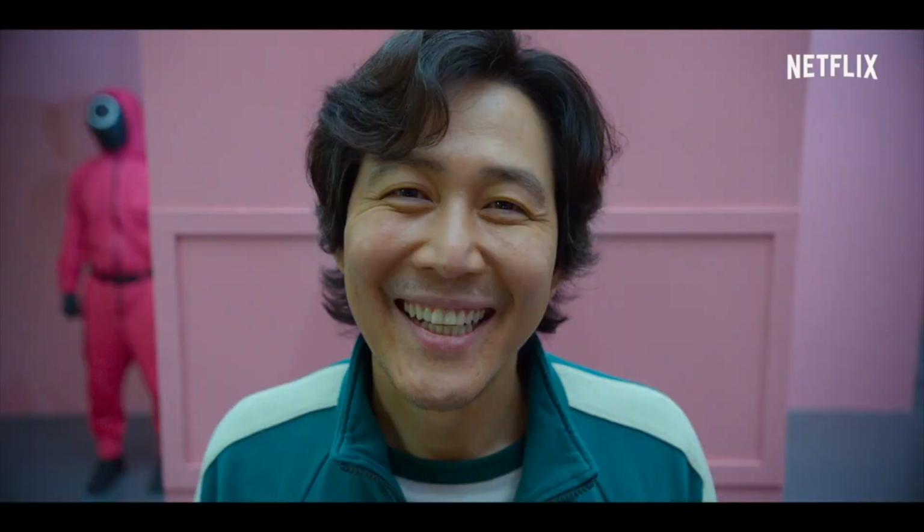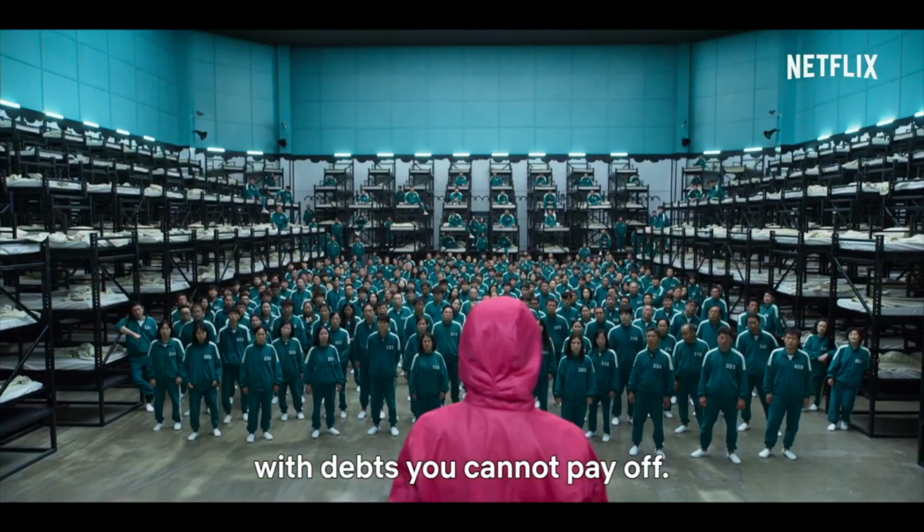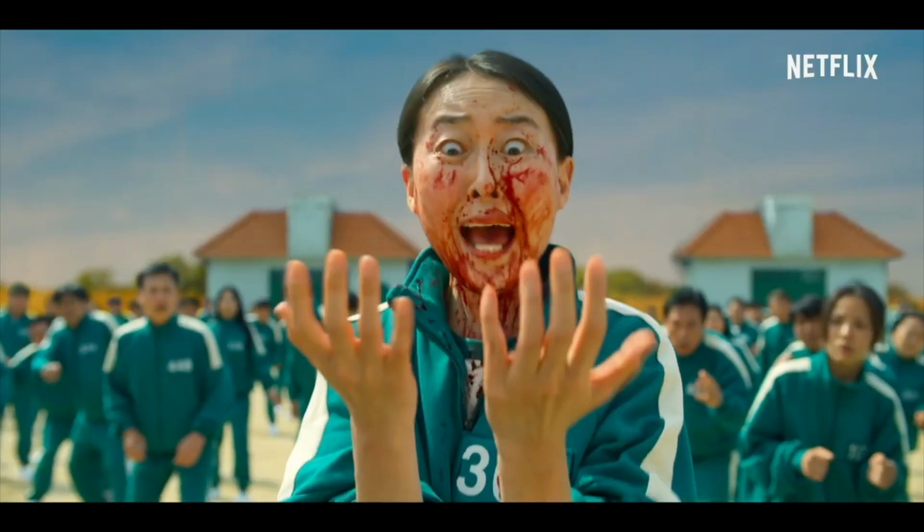To start, the imagery of the show itself, there is so much color and so much contrast in the show with the hot pink, almost red symbols and the uniforms that the guards wear with their black masks. There's a lot of high contrast, especially with their emerald green, teal uniforms, and then obviously the contrast to the red of blood.